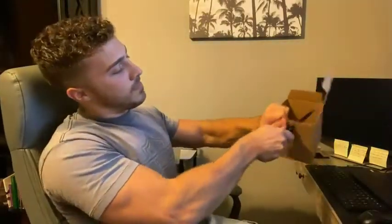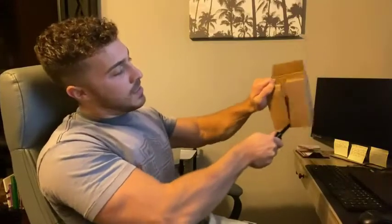So for instance, if you're cutting into a box or anything like that, cutting through it, I'll show you guys. Just like that, it cuts through pretty easily. And that was even doubled up there. So it cuts through really easily, but you don't have to worry about this folding in on you. So that's really nice. And as you guys can tell, it's super sharp.